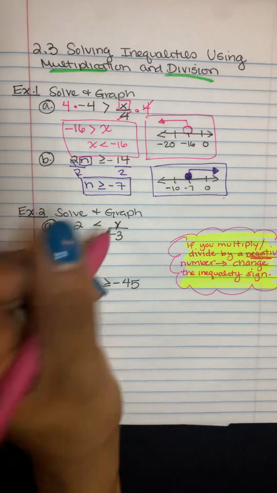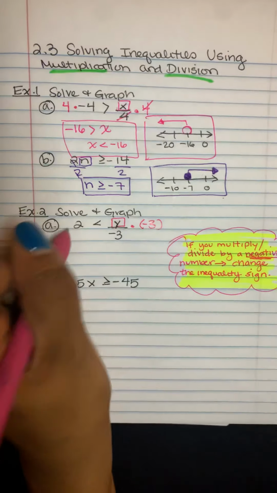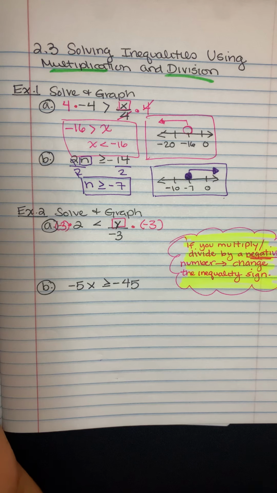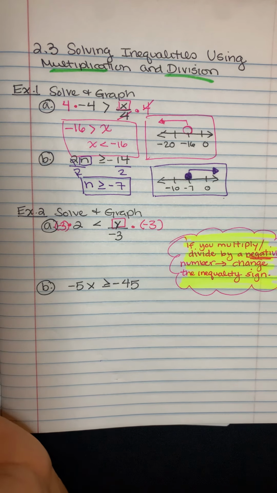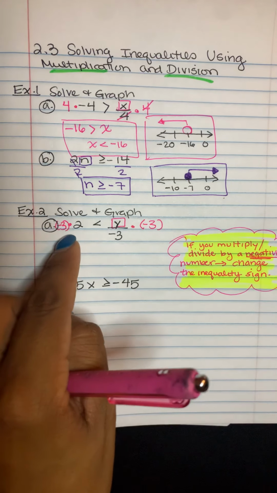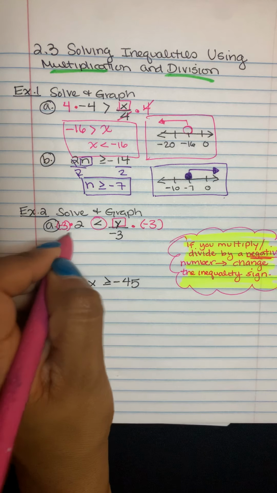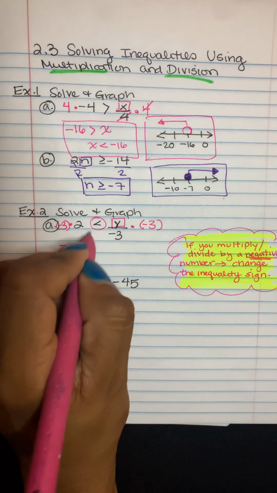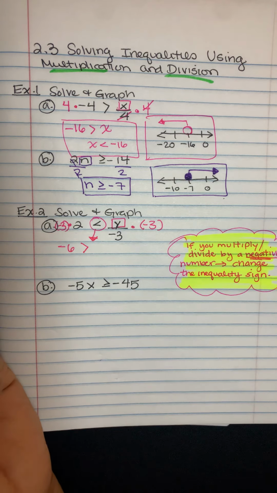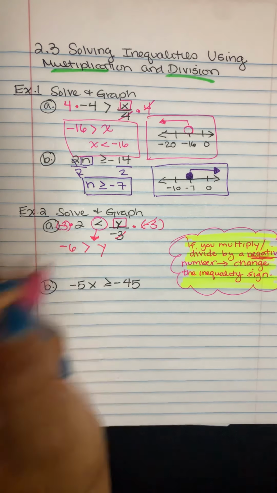Okay? All right, so isolate your variable. Get rid of that negative 3. So we're going to multiply each side by a negative 3. The bells and the whistles and the horns are going off. The siren is going off. That means that if you multiply or divide, in this case we're multiplying by a negative number, we are going to have to change the sign. So I'm going to multiply these two, and we have a negative 6. Change your sign. This is the less than symbol. Now we have greater than our variable y.